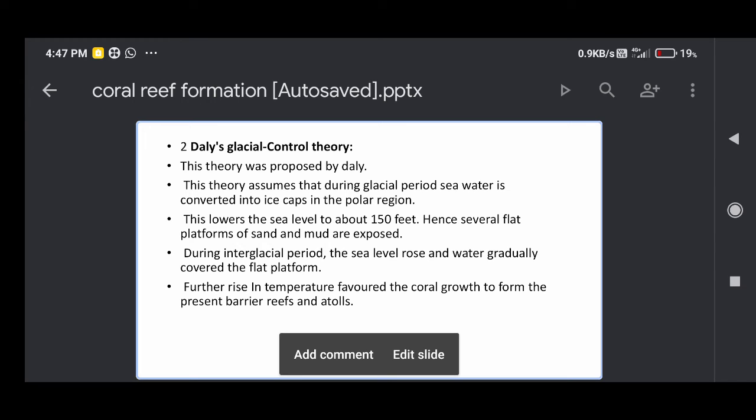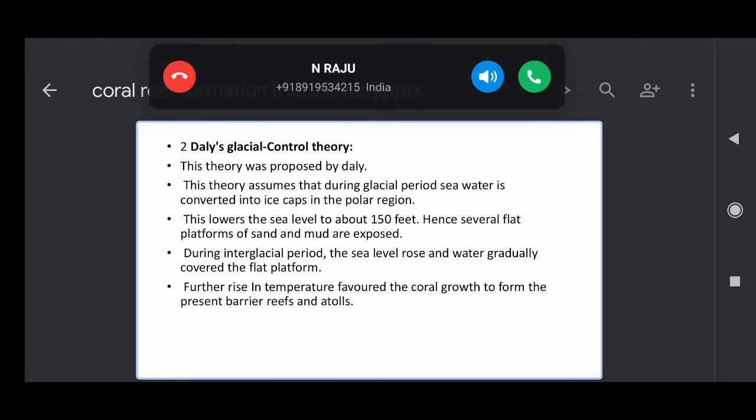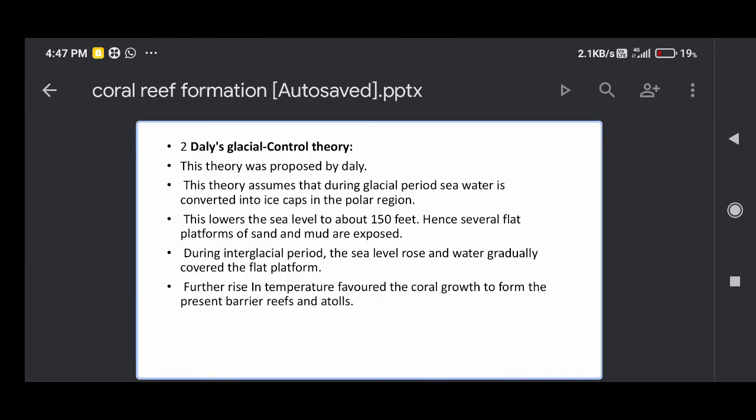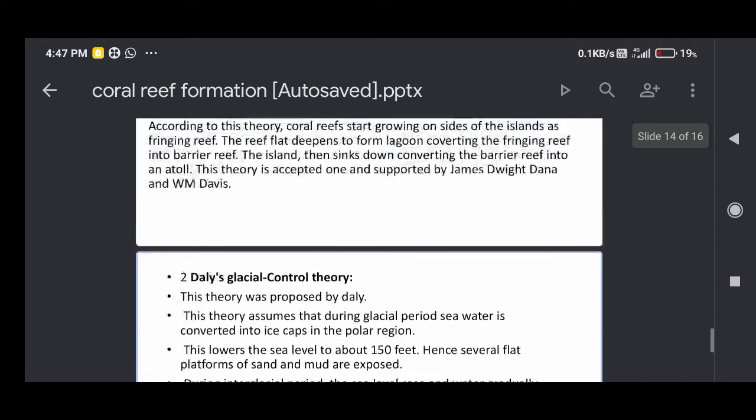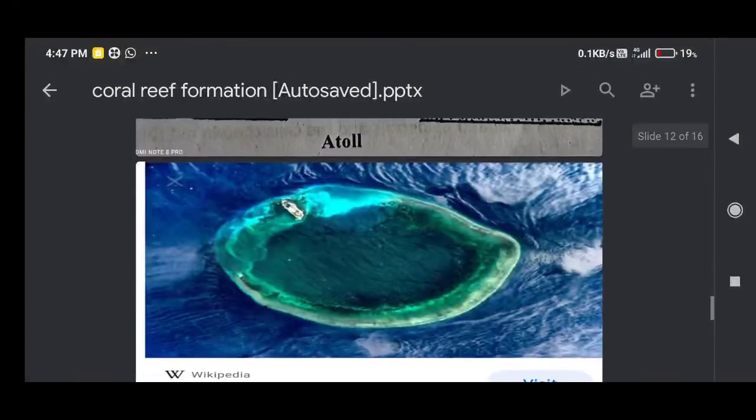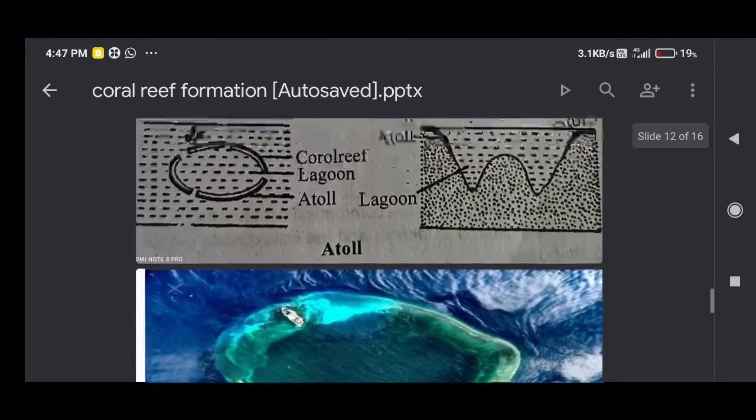Where the temperature is 20 degrees Celsius and the depth from sea surface to sea bottom is 30 fathoms, gradually the corals are formed. The two theories explain the formation of coral reefs. Mainly coral reefs are of three types: fringing reefs, barrier reefs, and atolls.